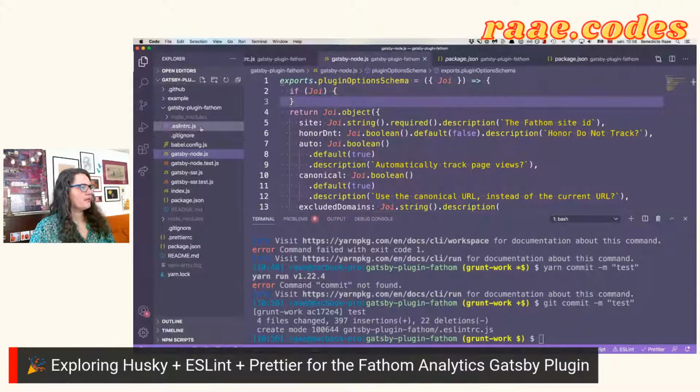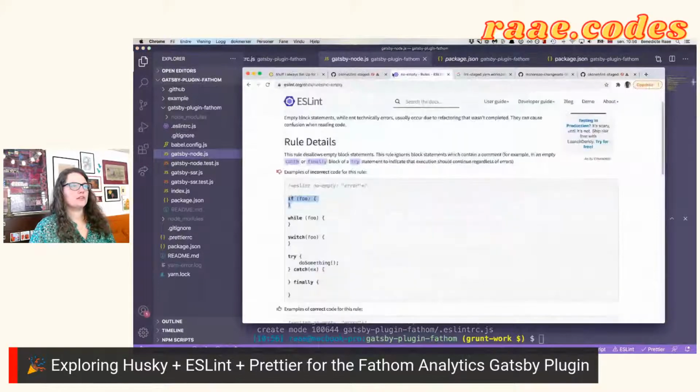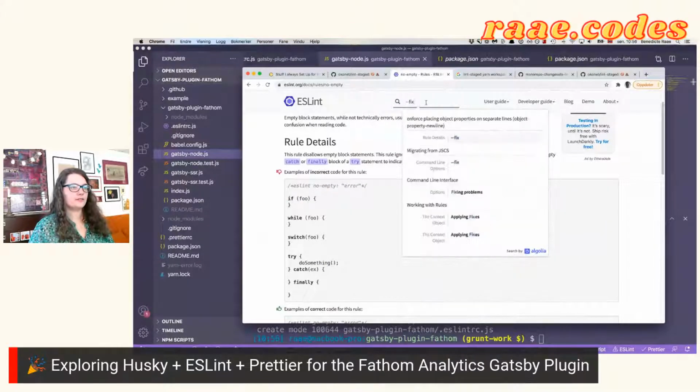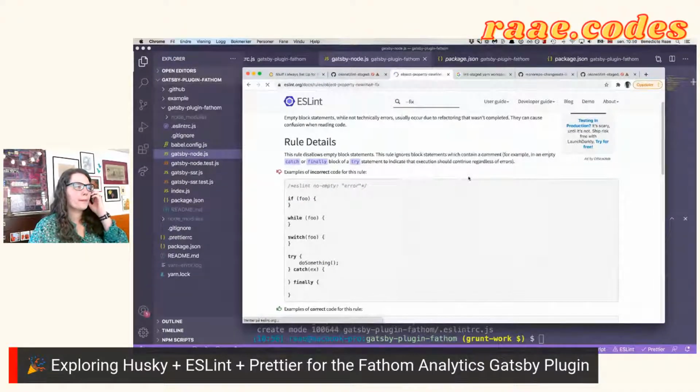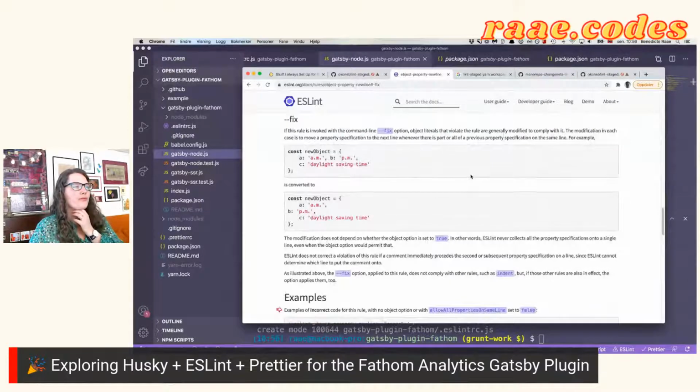We need to do something that ESLint could fix for us, I guess. And this is not fixable. So ESLint fixable. Fix. The rules are generally modified to comply with it.